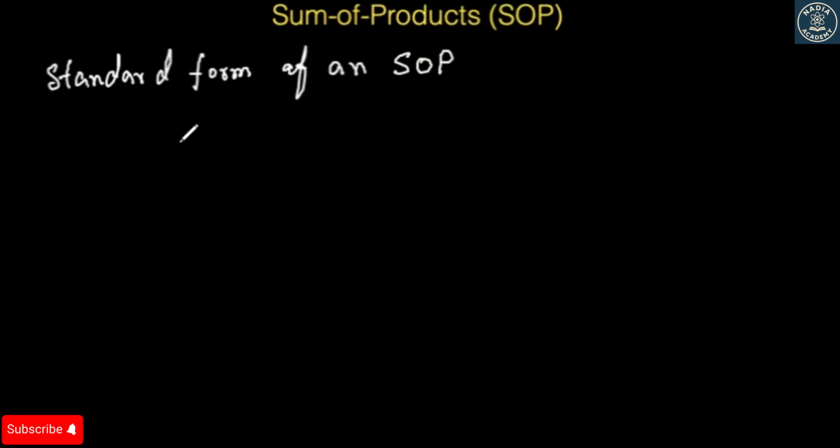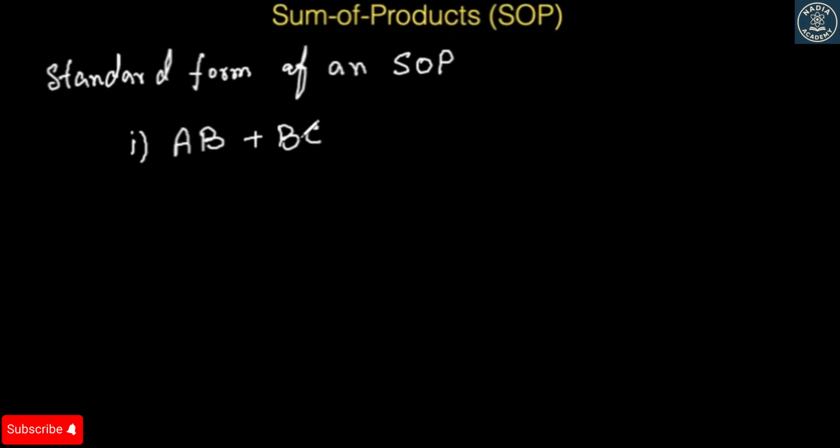For an example, we have here the sum of products AB plus BC. First, let's take a very simple example here. So this expression is in fact written in sum of products, you can see that there are two product terms and we are adding them up. So certainly they are sum of products. But this expression is still not in a standard form of SOP.